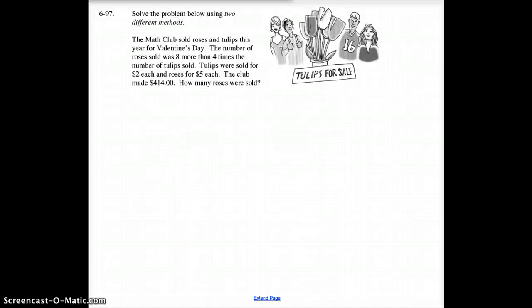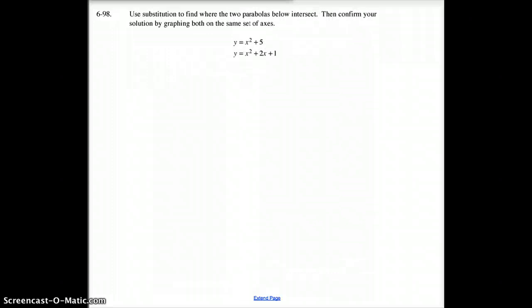97 over here. You've got the tulips for sale problem. You're going to answer that one there as well as question number 98. You know, they say you use substitution. I think the method you actually want to use there is the equal values method. Because you know Y is going to equal Y. So, you can set the one side equal to the other. So, I would not use substitution. I would use equal values for that one.